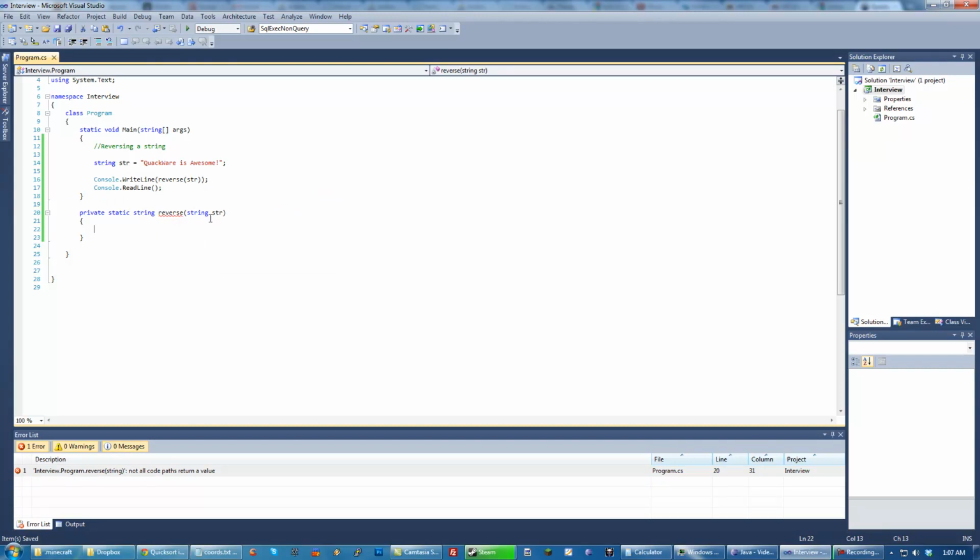Now, the main idea behind the string reversal is that you basically want to switch these two characters, just basically swap them until you get to the middle. And by doing that, you'll effectively have reversed the string. So what we're going to need is we're going to need all the characters of the string. Now I'm kind of cheating a little bit using this, but I believe in C Sharp that you can also index strings, but I just like using characters because it makes a little bit more sense.